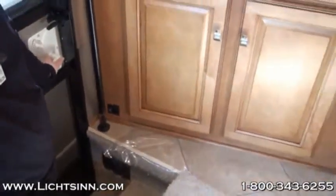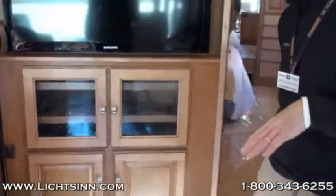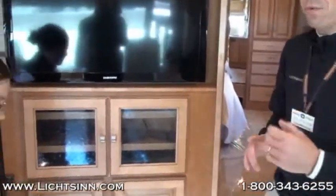And before we jump outside of the 35P, Richard had chatted in a question wanting to know what the MSRP on this 35P is, and it's $176,000. And if you go to our website, Richard, we actually have the window stickers of literally every new RV that we have here in stock, so you can actually look at them in a PDF format. You can see all the content that's on that. So good question.